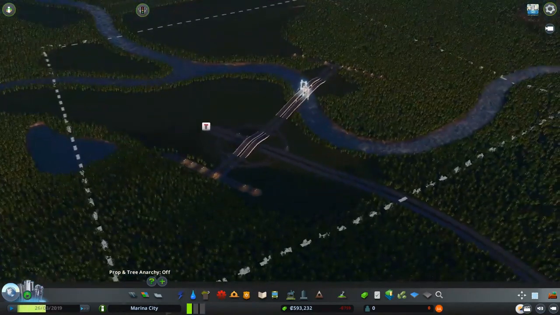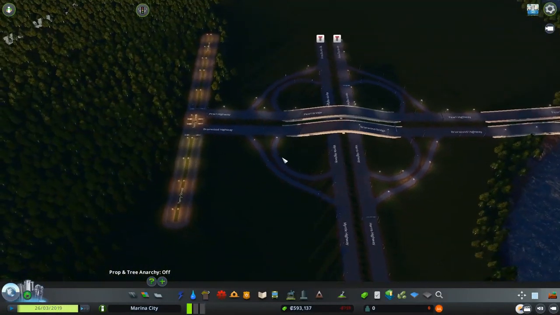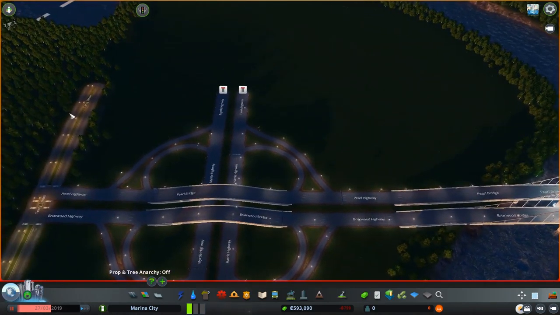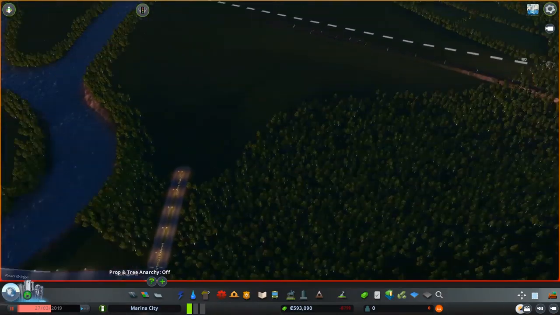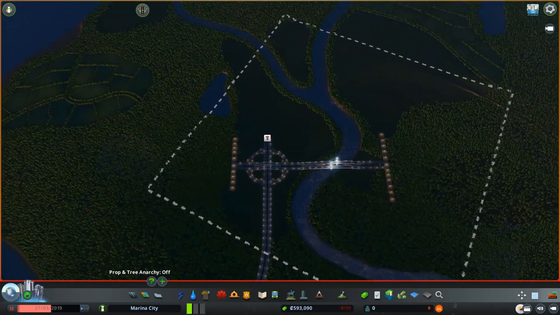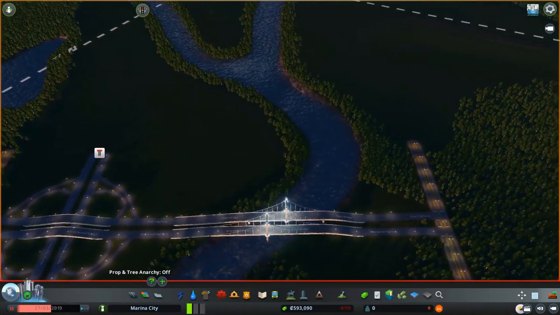So I've already planned out some routes before I record this video. Okay, I'm pausing this. What I'm gonna plan on my city is I'm gonna make this part the industrial area, and this part the residential and the commercial area in the early game. So let's do it.